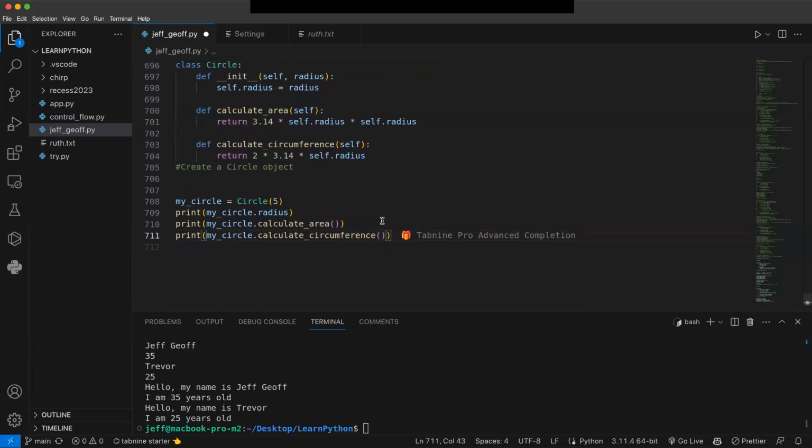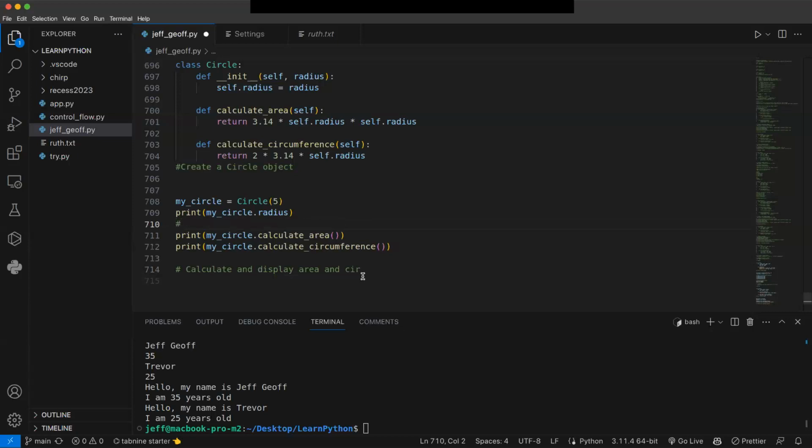Then the only thing which I now need is to calculate and display area and circumference. It's actually here. This is calculating and then displaying.